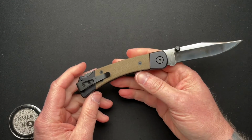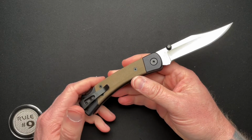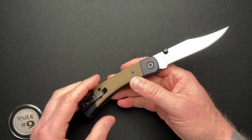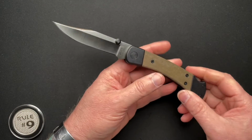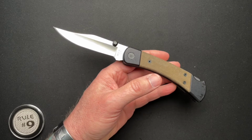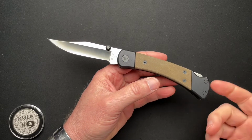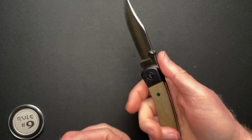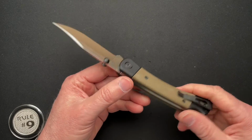But all in all, I kind of like this because one of my very first knives as a kid was the traditional standard kind of, not Boy Scout issue, but your classic Buck 110, of which I don't have a Buck. I don't even own a Buck knife at all. I kind of would like to get a Buck 110 just to have in the collection, because I think it's a classic knife that every knife collector should have. And I really enjoyed the Buck 112 that I got to check out from my friend Random Rob.